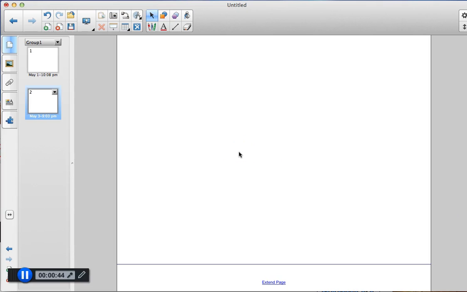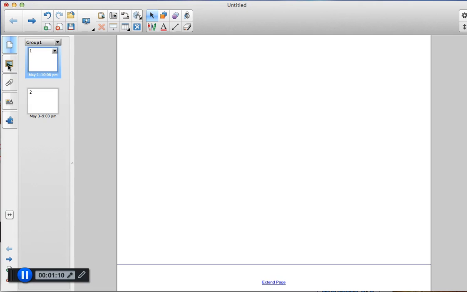I am definitely not going to go through all of the menus in this video. Instead, what I want you to see right here is this tab that we're clicked on, highlighted in blue. It shows you your slides. You can think of this almost like a PowerPoint where you have different slides. Slide number 1 is going to look like this. Slide number 2, you can add and delete slides.